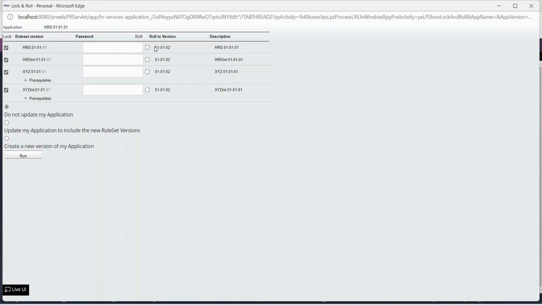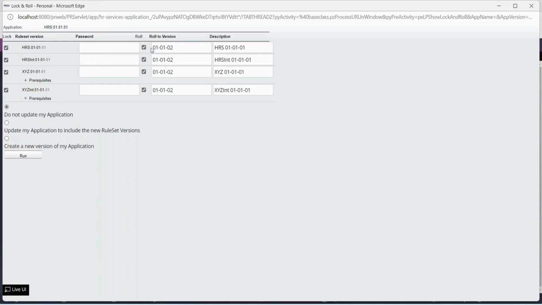By default, the system suggests the patch. That's why you see 01, 01, 02 as default. But if required, I can jump across the patches, or I can also directly jump onto the minor versions as well.